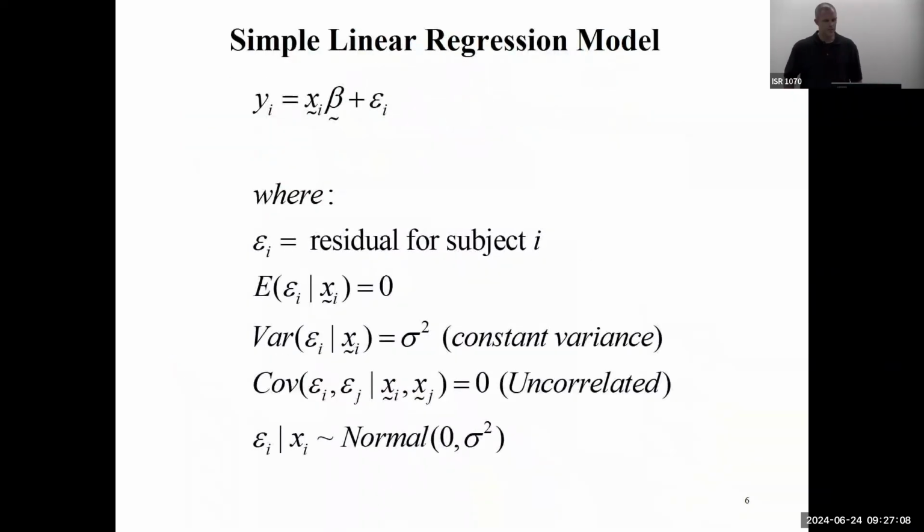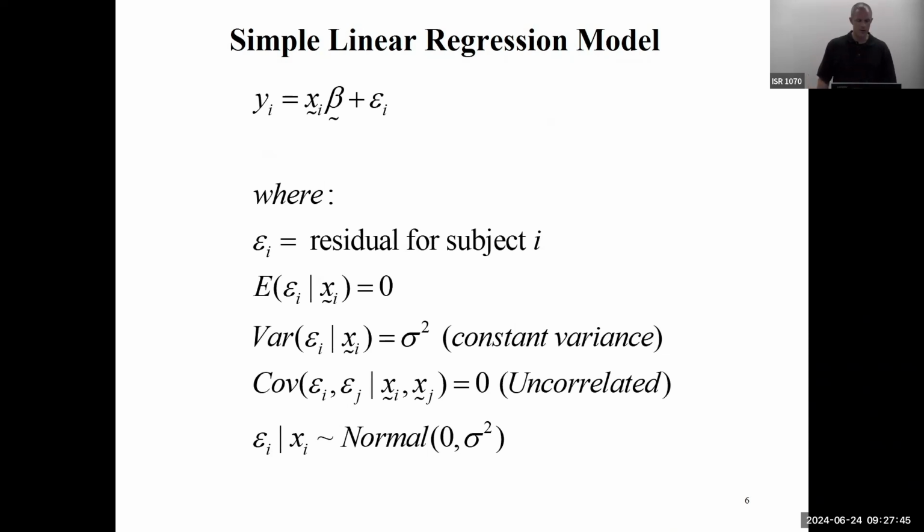Okay, so here's the simple linear regression model for a given subject i. Again, we're using that vector notation, looking at a vector of predictor variables and then a vector of regression parameters denoted here by beta. In that simple linear regression model, those epsilon sub i terms, again, are residuals for subject i. That's the leftover random statistical variation around what's expected based on the regression model. And we make assumptions about the distribution of those residual terms. Okay, so that's what distinguishes between different types of models.